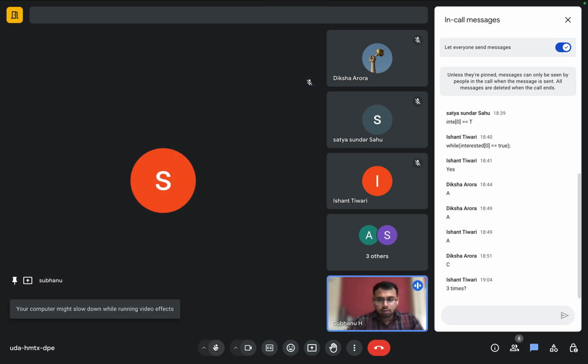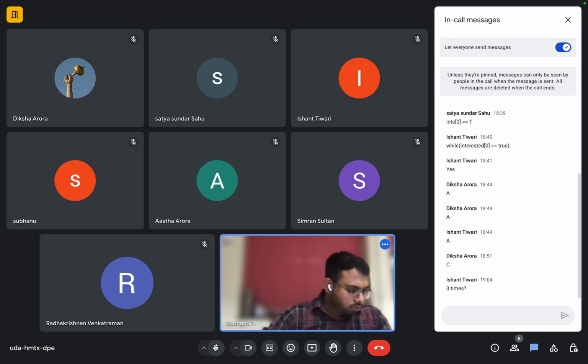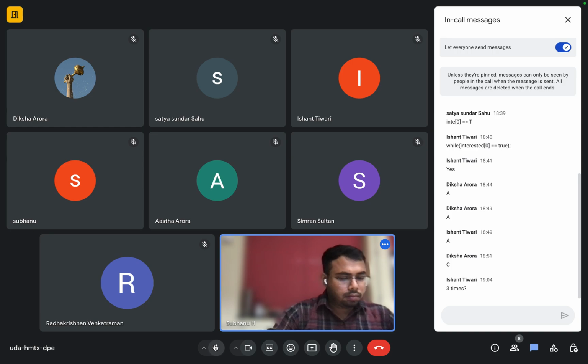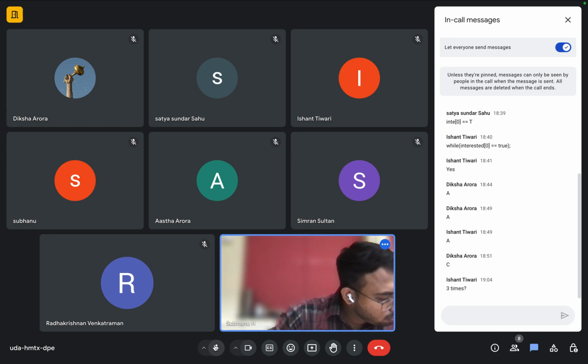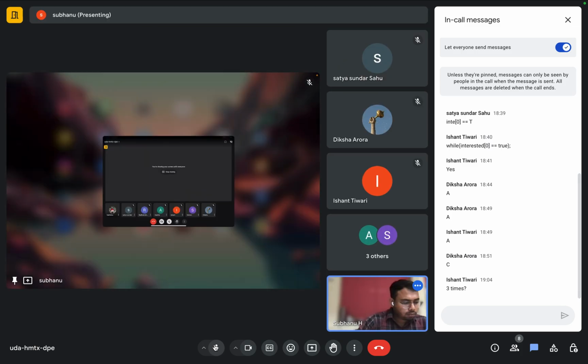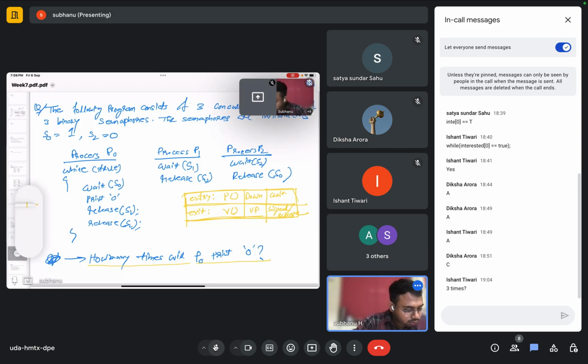Before solving the question, we'll do some concepts about binary semaphore and counting semaphore. What are semaphores?